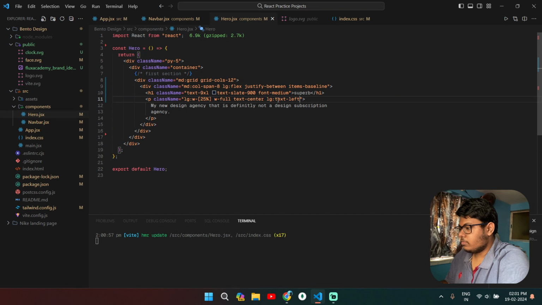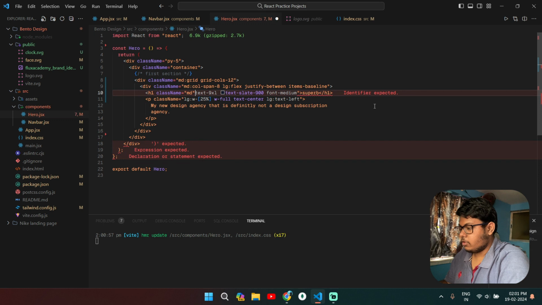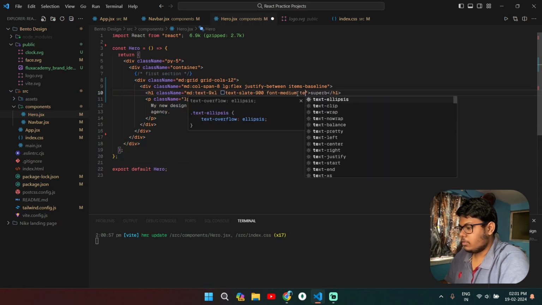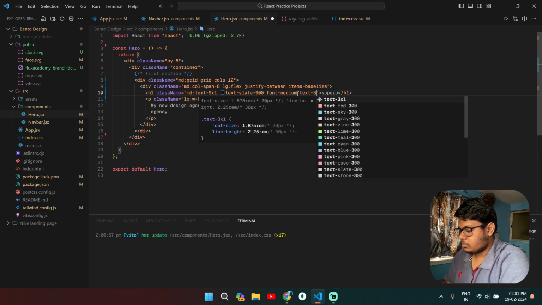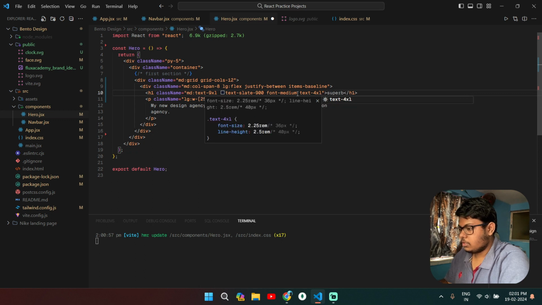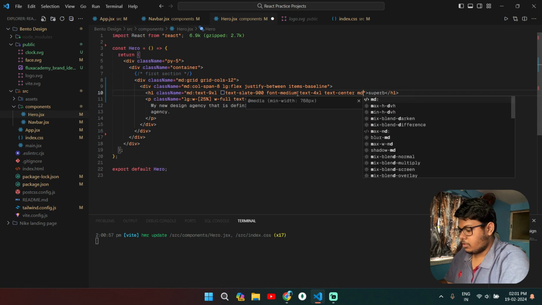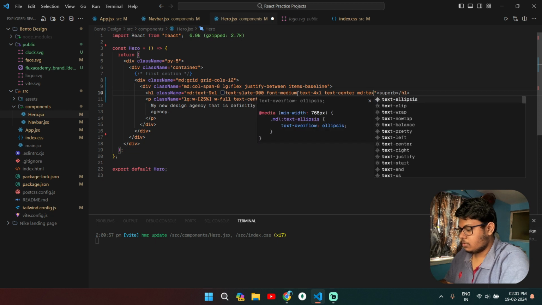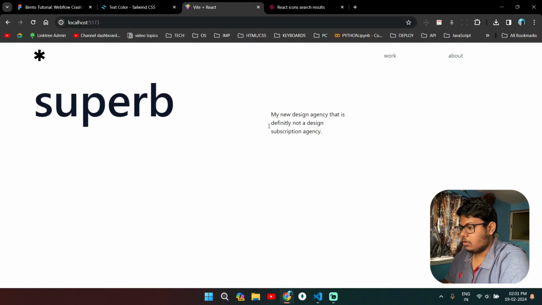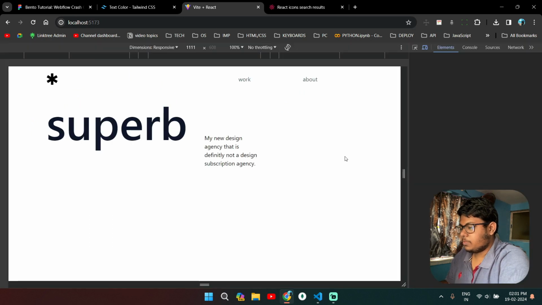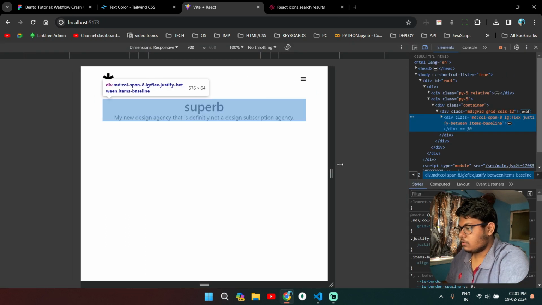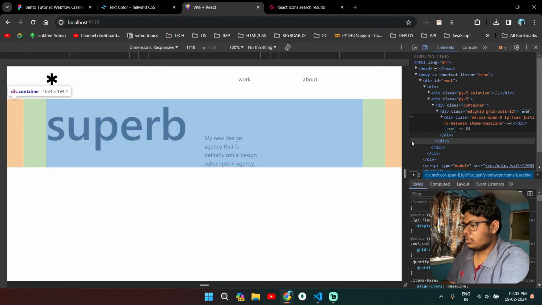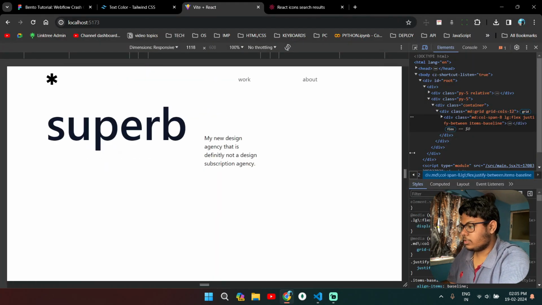Alright, let's come back here and also add similar properties to this. In medium screen or above, the text will be 9XL, but in smaller screen, it will be text of, let's say 4XL, and it will be text center, but in medium screen or above, it will be text left. Alright, now if I inspect this and let's check. Now if I hit Ctrl S and go back, as you can see, it's completely responsive.